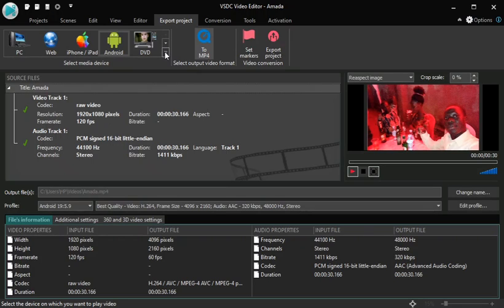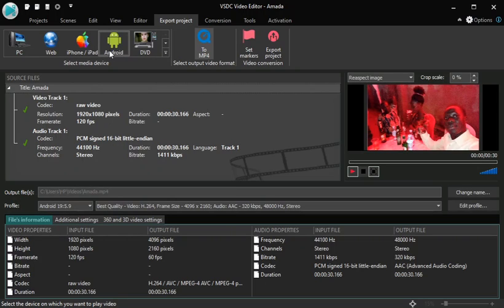When you put the cursor there, you can see, do you want this video to be used on a PC, or to upload on a website, or to be played on an iPhone or iPad? Is it on Android phones? Is it on DVD, mobile, PSP, up to PPC? You select the appropriate one. Maybe for me, let me put it on Android.